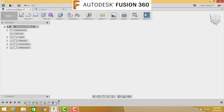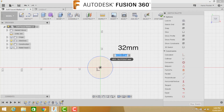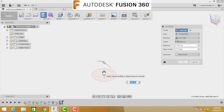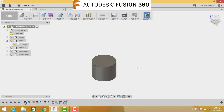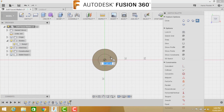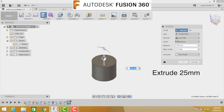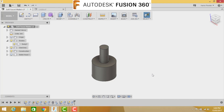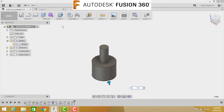Click Save, then Create a Sketch on the ground plane. Press C for circle, draw a circle and dimension it at 32 millimeters. Press E for extrude up to 25 millimeters, click OK. Click on that top face, press C for circle again, draw another circle and dimension it at 12 millimeters. Press E for extrude up 25 millimeters, click OK. Now click this bottom edge, go to Modify, add a Fillet of 1 millimeter.